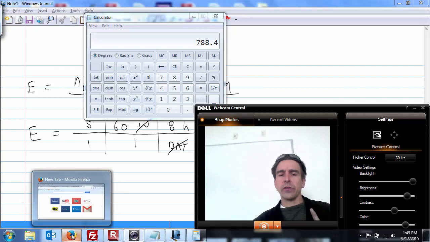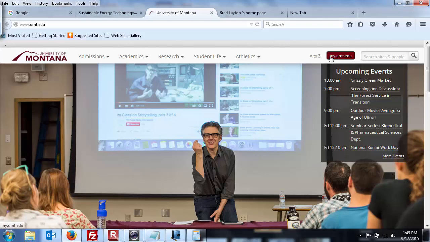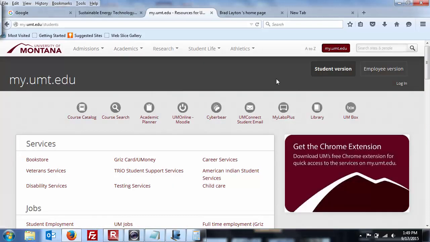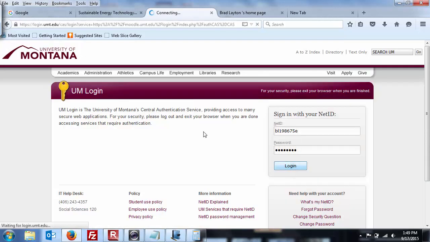He also mentioned that there's a little bit of discrepancy between exactly what's in the Moodle shell and what's on the syllabus. We might be introducing things in the Moodle shell a few weeks prior to when they're due, but the syllabus itself, and I will hop right back into the syllabus again, the syllabus is the master document, if you will. So let me just get back into the 101 syllabus.